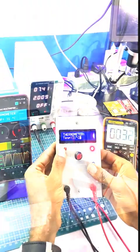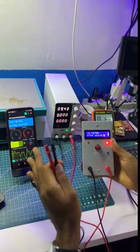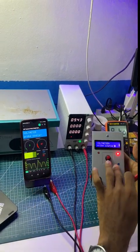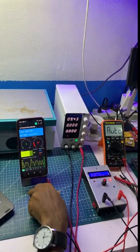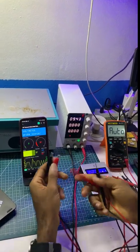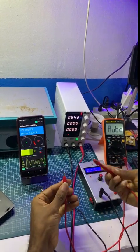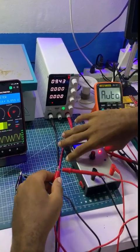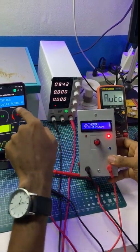Then let's test the voltage measurements. To test the voltmeter we have here, the system is automatic — it just detects the power source. This is the blue button to toggle between different probe lines. I connect the black line to the black terminal on the multimeter and the red line to the red terminal.